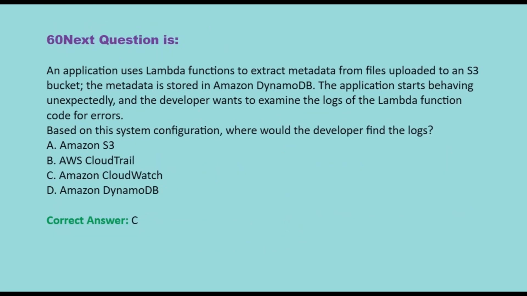Question is, an application uses Lambda functions to extract metadata from files uploaded to an S3 bucket. The metadata is stored in Amazon DynamoDB. The application starts behaving unexpectedly and the developer wants to examine the logs of the Lambda function code for errors. Based on this system configuration, where would the developer find the logs?